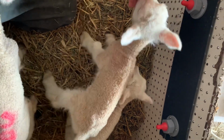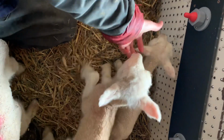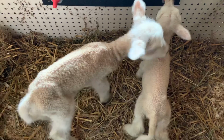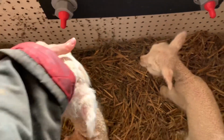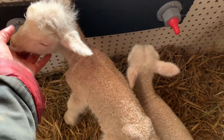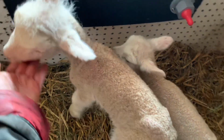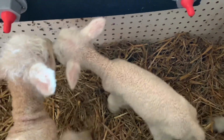So, as mentioned, we had quads and we only leave 2 animals on each ewe. So we fed them for 24 hours by bottle because we fed them colostrum and that can't be used through the milk machine. So the 24-hour period has come and gone, and now we're going to get them connected to the milk machine. Shouldn't take too long.